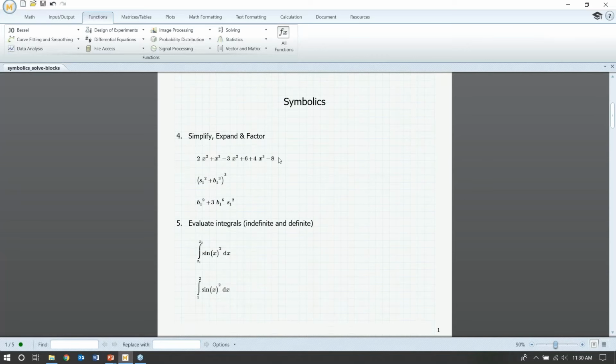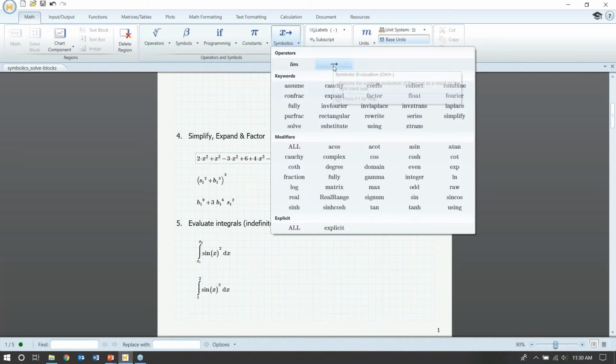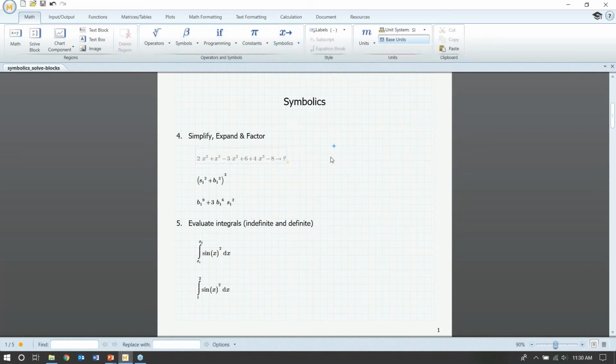So the first thing we're going to do is simplify here. To add a symbolic, you can go into this symbolics tab under the math and just click this arrow here. By default, symbolic will simplify your equation. So if you do type simplify here, there's not going to be any difference. That's just something to understand when you're working with symbolics. It might save you some time instead of having to type out simplify. If we do want to expand that, we would have to write it in there.